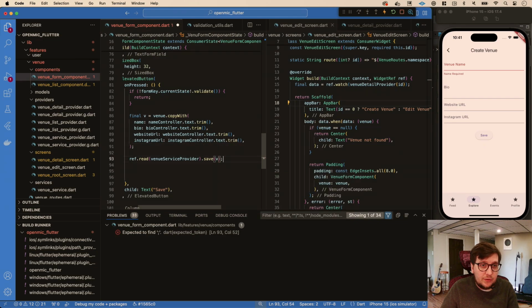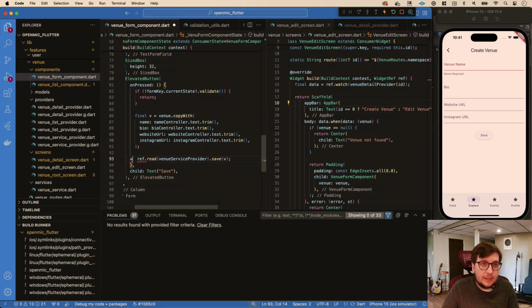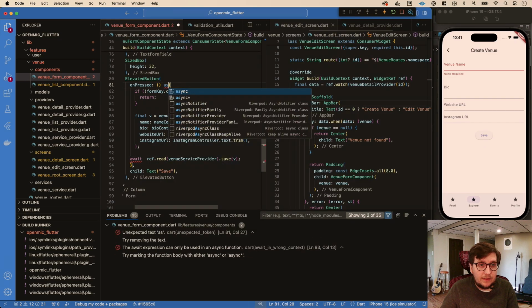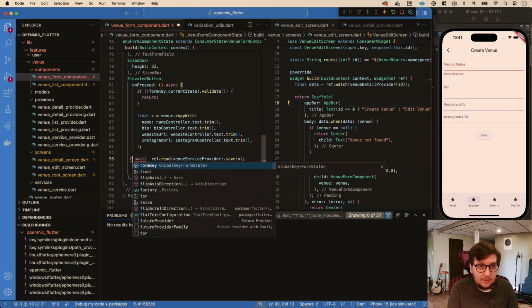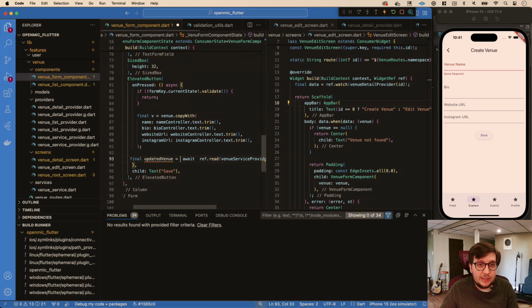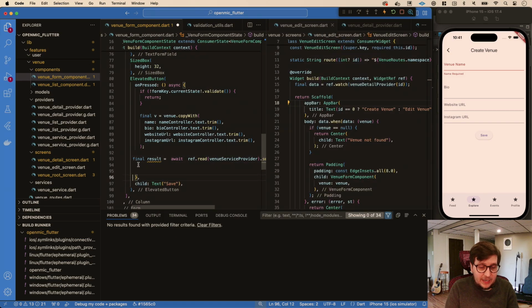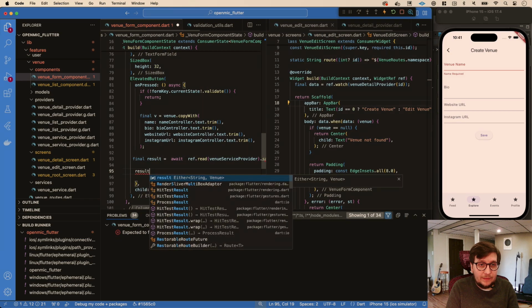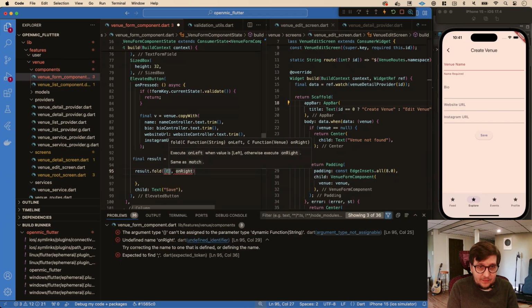And we do want to await this, meaning let's make this asynchronous. And we can say something like updated venue equals this, because we need to actually do our little result.fold. So we might have an error.